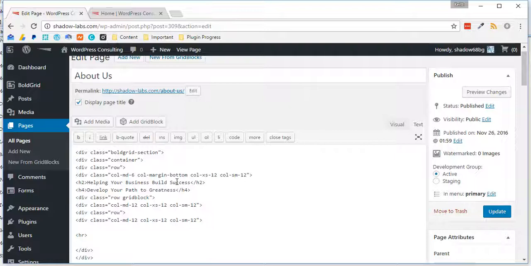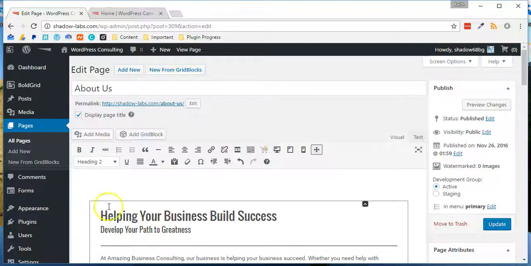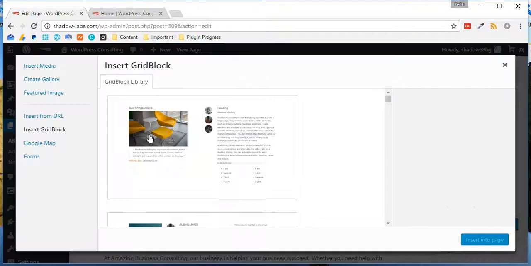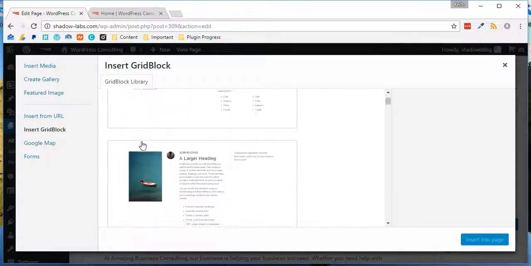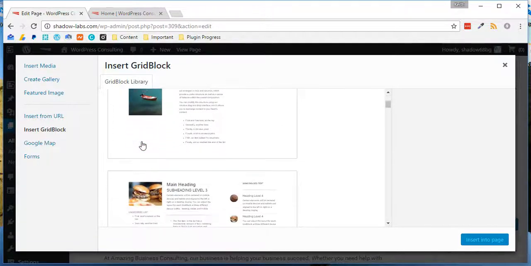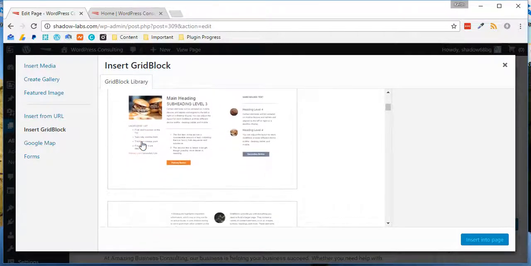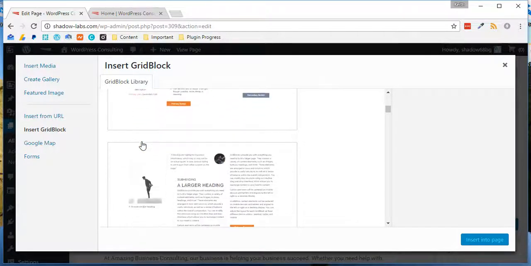And adding new grids, new BoldGrid, or I'm not sure what they're called exactly, the exact terminology, but when you're adding a new layout or grid style or grid block, that's what they're called, grid block. When you're adding one of those, it's a very simple to use interface. It's exactly like adding an image or a PDF. You just open the media library.